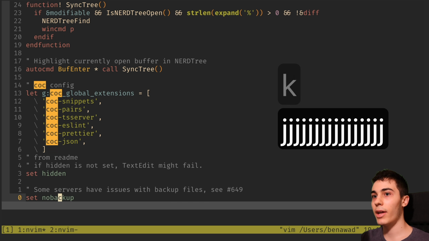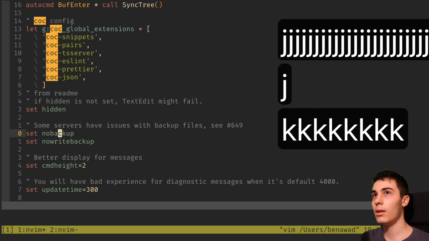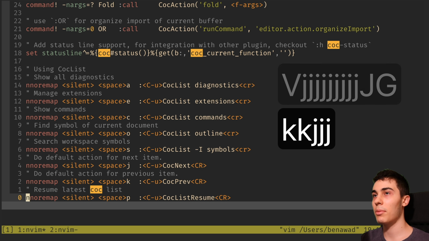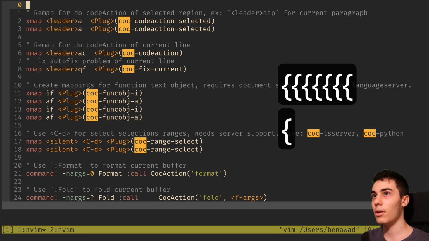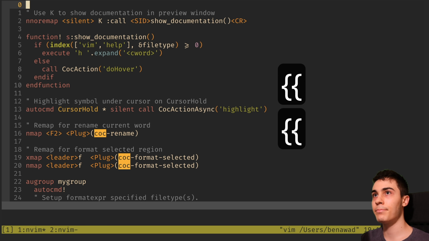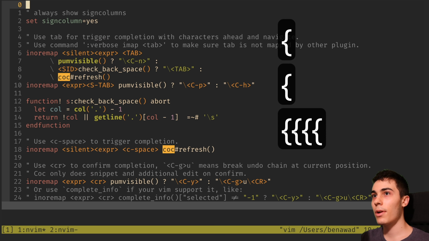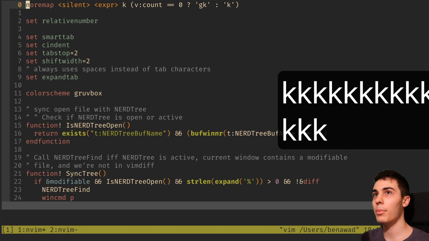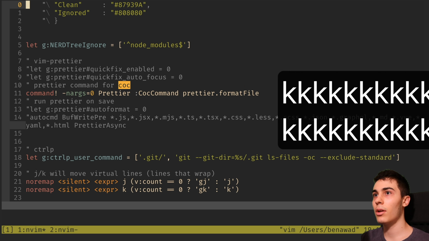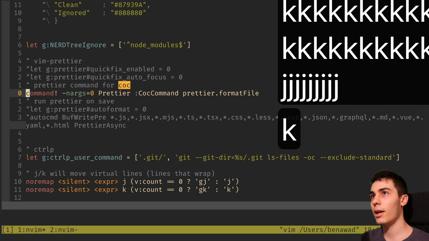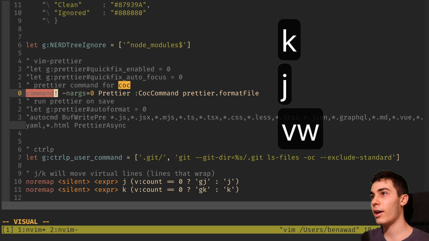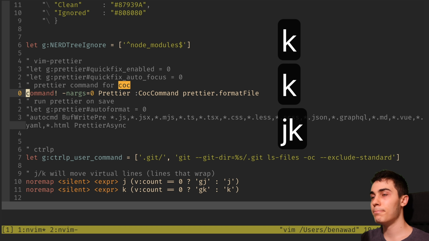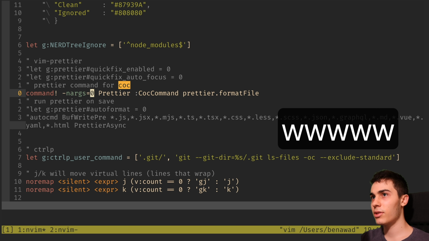And just to show you how I have that, all the stuff that I have here, this is a whole bunch of configuration that I just copy and pasted. There's actually a lot of it copy and pasted from the README. All this stuff is from that. And I think I had to do a particular thing for Prettier. If I go up here, I don't remember. Yeah, this, I actually need to put it down there. I don't know why I have it all the way up here. But I had to define a command here called Prettier. That way when I automatically save the file, it'll run this command.